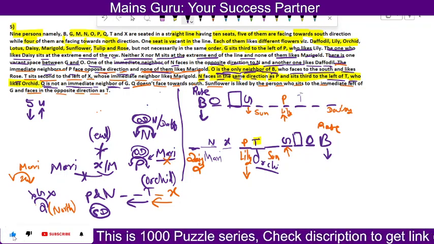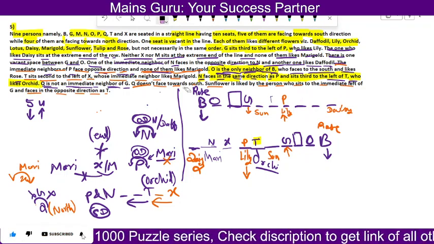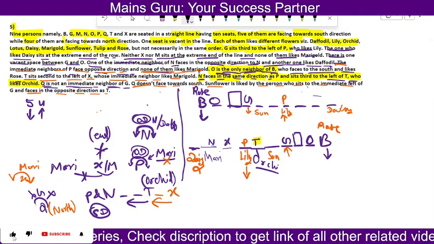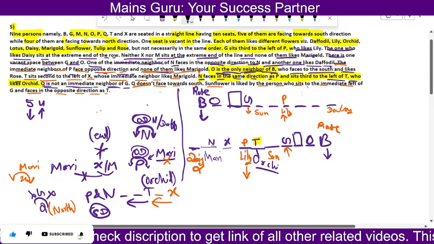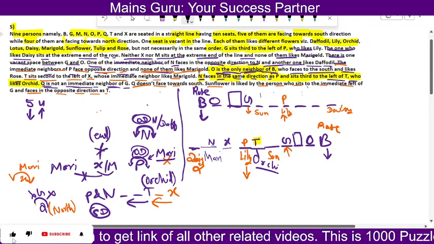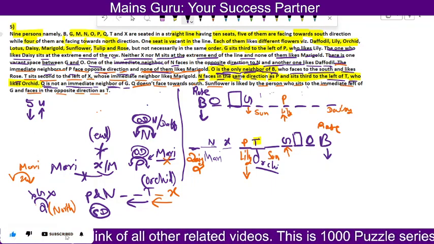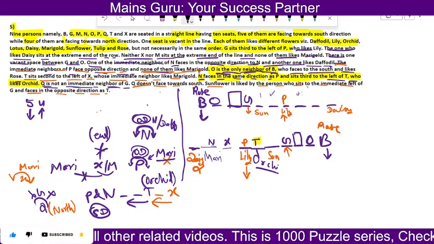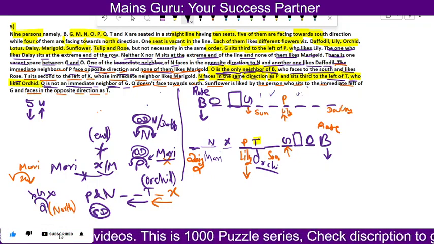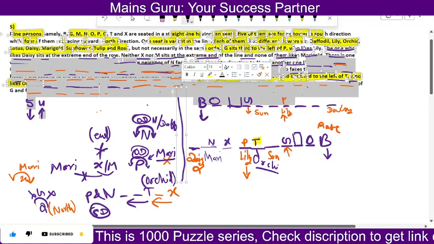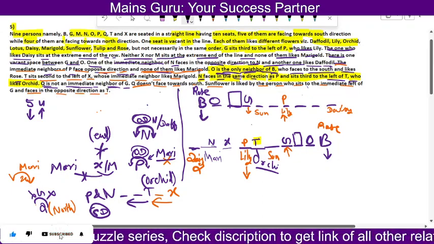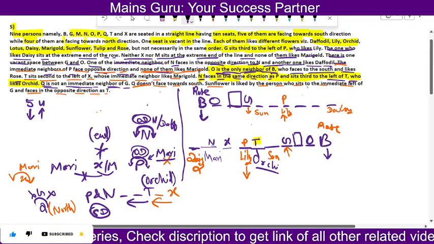If I write T here, it will definitely be wrong. Wait a minute, tell me, is it possible to write T here? Not possible. And is it possible to write T here? Not possible, because Sunday is there. And it is possible to write T here. T here it is possible. Is T here possible or not? If I write T here, then X will go either here or here. Same as before, wait a minute guys, always remember, do not check, because we know nothing is different in these both conditions. They are just reverse of each other.